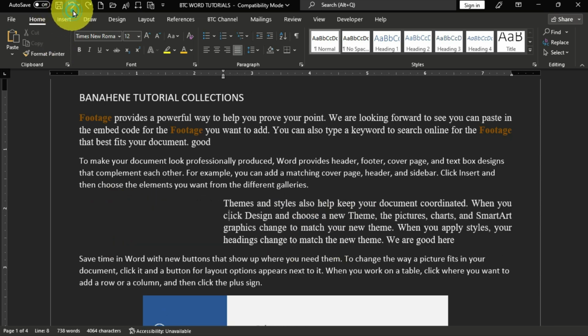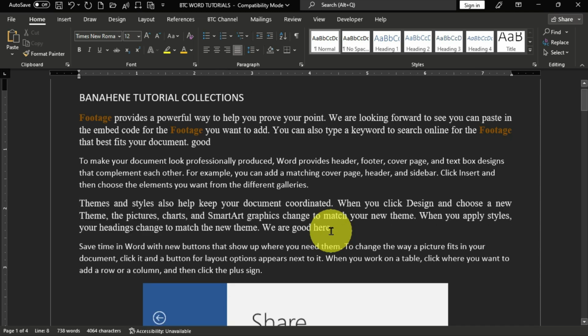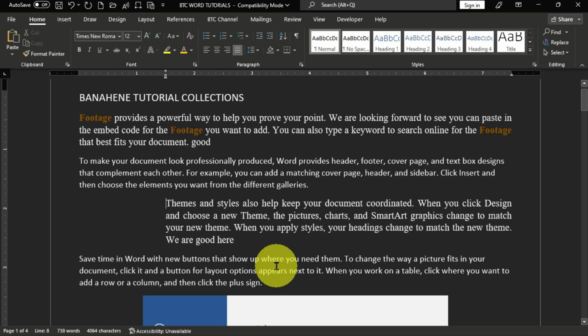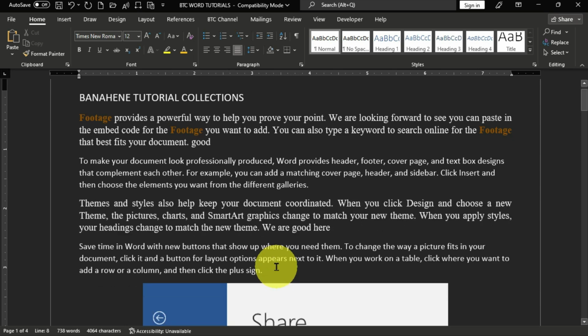Let me undo this and show you another trick. You can click at the first line of this paragraph, then use the Backspace key on the keyboard. This is also going to remove the indentation of this paragraph. Another way of removing this indented paragraph, if you want to gradually remove the indent, is to click at the first line of this paragraph, then hold the Shift key and the Tab key, and you can see that I am removing the indent of this paragraph.